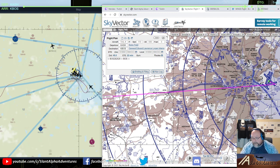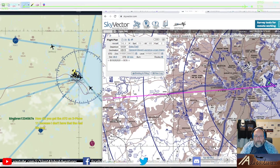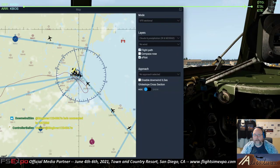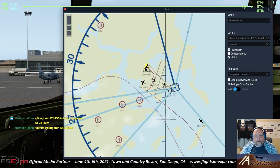I mean, it's definitely got the same shape, right? So it comes in, stays to the north, it dips back down, and then it comes up and over the river. And I think that's kind of what we did, up, down, and then up and over the river. I would say that's a success, guys. I mean, the altitude control wasn't perfect. A couple hundred feet low and high. But overall, I'm happy with that.